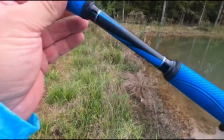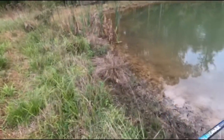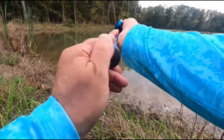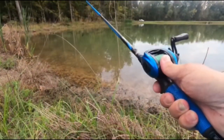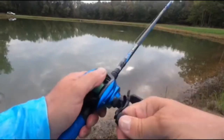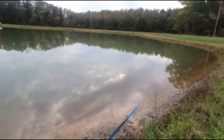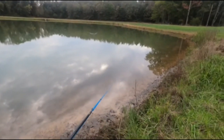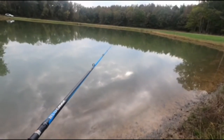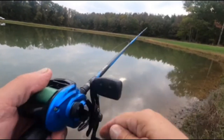Break your line and they'll mess you up. They'll mess your lures up. They'll just break your line and cut your line, everything else. Fun to catch though. You get one on. That's what I told you about this thing right here. I've caught bass in here. Caught gar, which you seen that. I've caught crappie in here. I caught one of the biggest crappies I ever caught in my life out of here on a spinnerbait. He was probably about a 3 pound crappie.